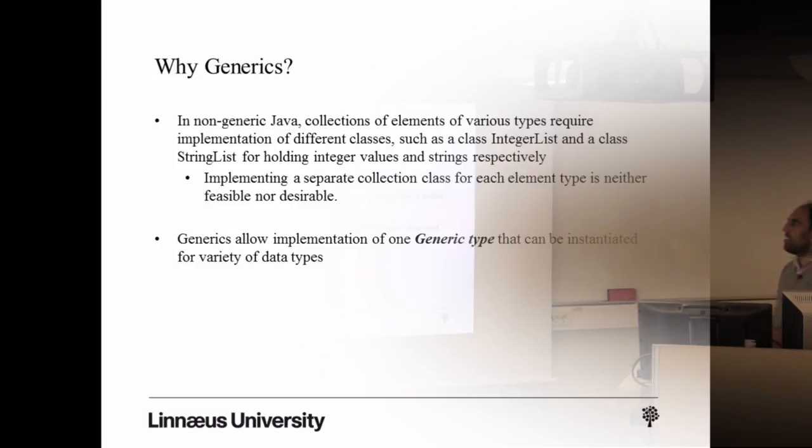Another thing is, in non-generic Java, if you create a collection of elements, you have to create that collection for various types, for example, a collection of integer, a collection of string. You have to create a separate class for each type that you want to support. Implementing a separate collection class for each element type is not a good idea, because you have to do the same thing for multiple types again and again.